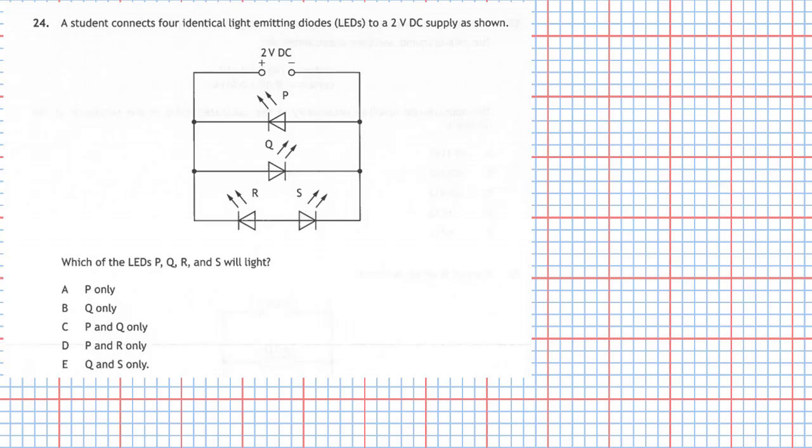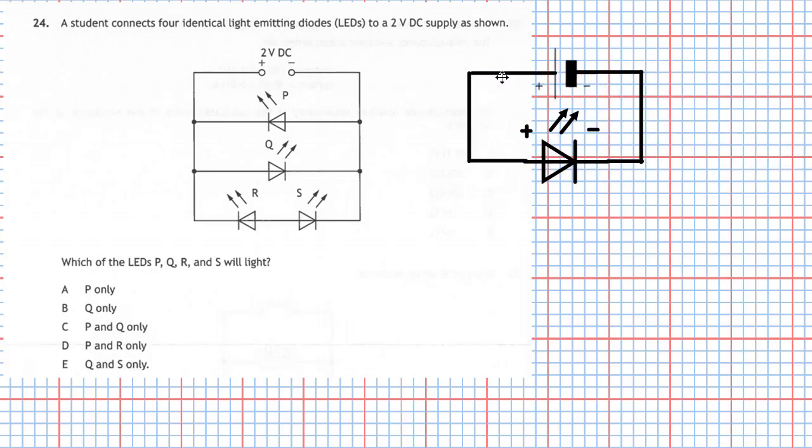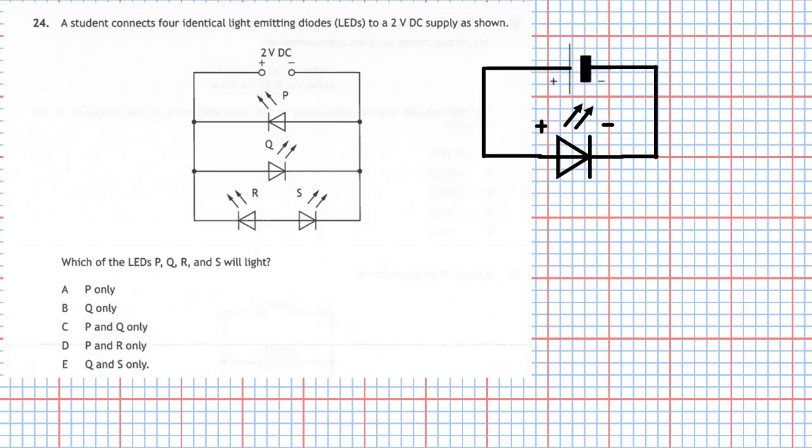Now before we start, let's take a look at the basic LED circuit as shown here. That LED is given by the symbol of the arrows coming off. The bar part represents the N-type part of the diode. The triangle part represents the P-type part of the diode. That LED will light because it's forward biased, because the N-type is connected to the negative supply and the P-type is connected to the positive supply. So the LED will light.